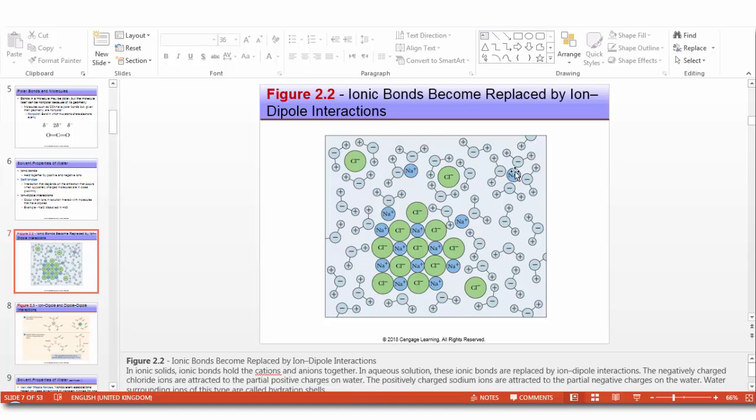Whereas, if you evaporate water, then as the quantity of water decreases, the cation and the anion will come close to each other, forming an NaCl solid and this will precipitate out of solution.